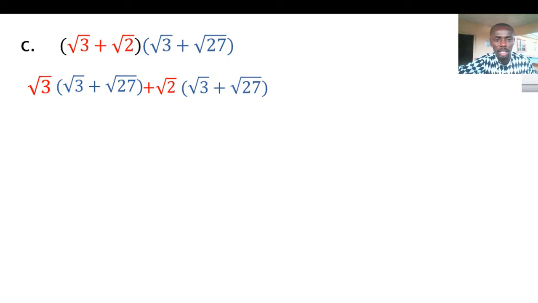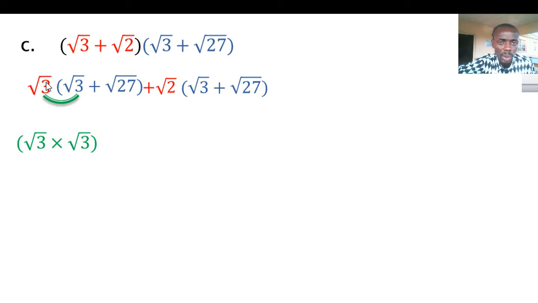Alright, so let's simplify. Let's remove the brackets. How do we go about that? So I'll pick root 3 and root 3. Okay, so that's going to be root 3 multiplied by root 3. I want you to take cognizance of how I use my colors. Okay, so the product from the green line is giving a green answer. Okay, please take note of that.